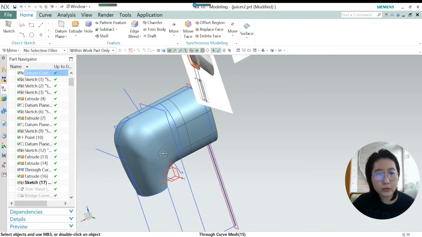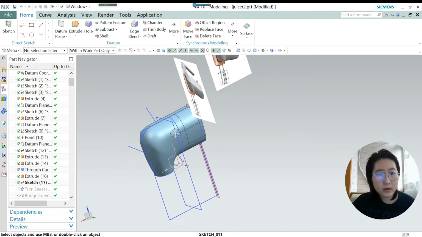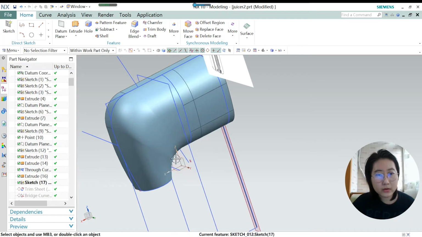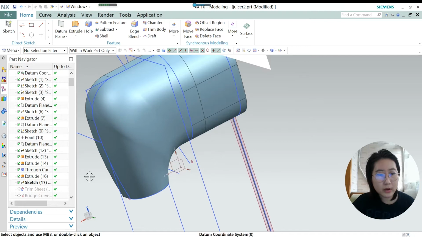Because I want to fix this kind of unsmooth surface, let's go into this plane, okay, and on this plane I do sketch 17.